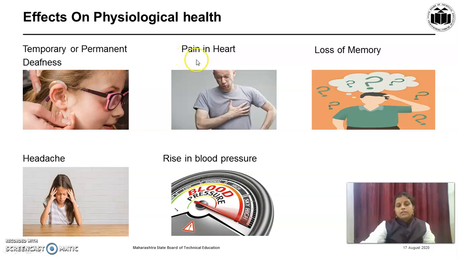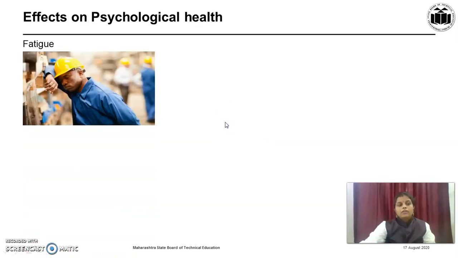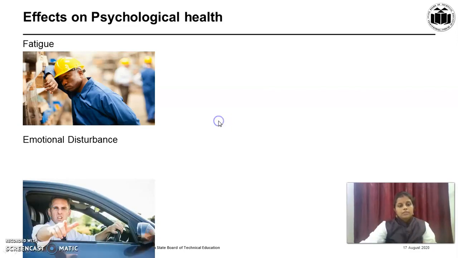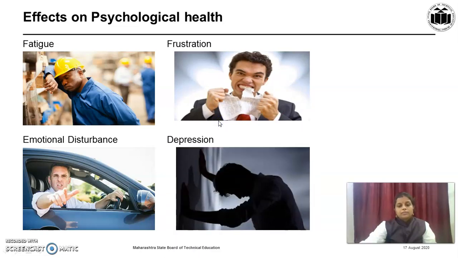Noise may result into the pain in heart. If there is a continuous exposure of loud noise, then it may result into the loss of memory. It also causes the headache and it results into the rise in the blood pressure. Then, which are the psychological health effects? Fatigue. Continuous exposure will result into fatigue. The emotional disturbance, frustration and depression. These all are the psychological health effects.